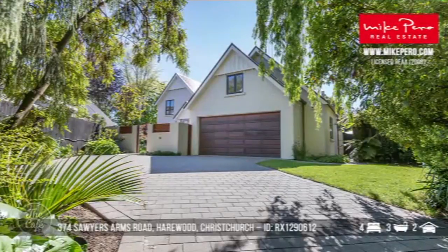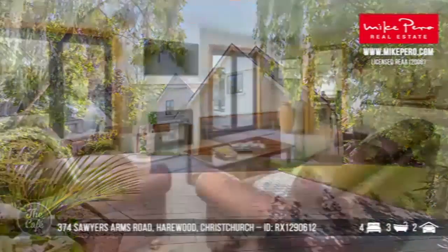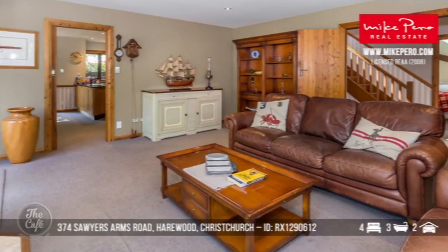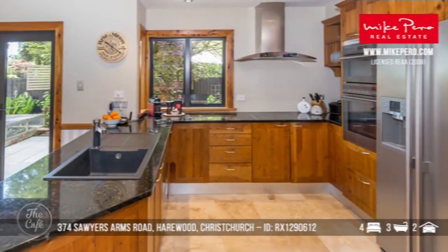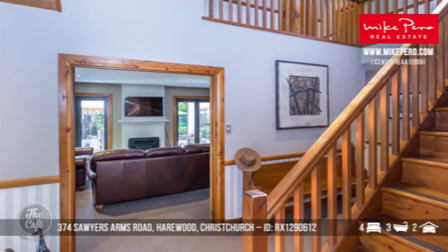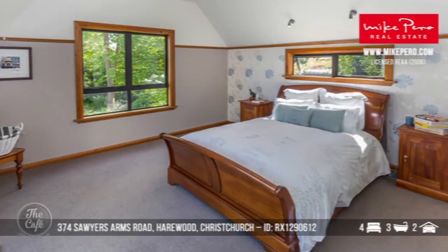Let's move on now to Harewood. This is a stunning architecturally designed residence that'll provide space and a comfortable lifestyle. You've got a beautiful elegant formal lounge with a fireplace, and separate to that is another large games or hobby room — so there are actually three living spaces in total. There's a nice warm kitchen with wood adding warmth, and a butler's pantry as well. It's nice to have a space where you can be cooking and entertaining at the same time — that's really important in big family homes.